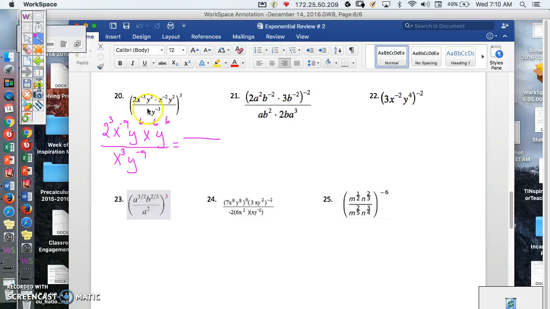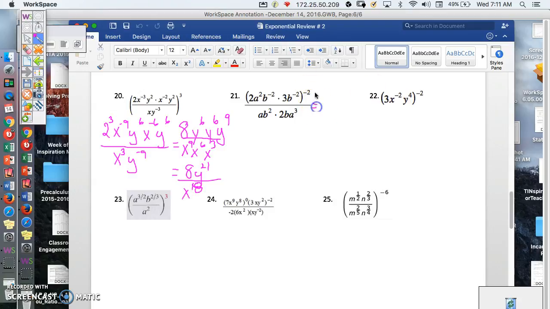We could distribute our negatives. Well, I know 2 cubed is 8. Not distribute, I mean we have to flip our negatives. So x to the 9th flips, y to the 6th stays, x to the negative 6 flips, y to the 6 stays, x to the third stays, y to the 9th flips. So now we have 8y to the 21st over 15x to the 18th.